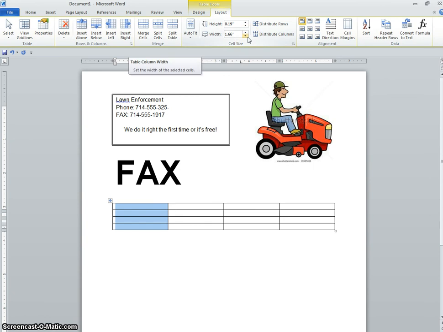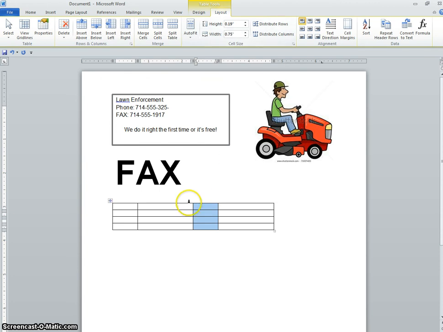The width of the first one should be 0.75. The third one should be 0.75. The second and fourth column should be 2.5.